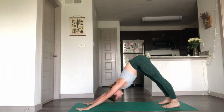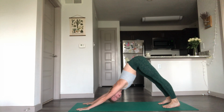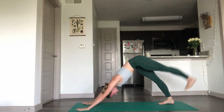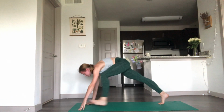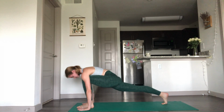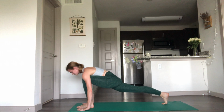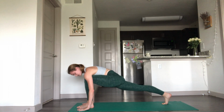Take a big breath in, and then exhale, maybe open mouth, release some heat. Inhale, lift your left leg high. Exhale, step through low lunge. Breathe here, just take some organic movements through that back foot. Start to open up through the front of your right hip. And then as you settle into stillness, just make sure that your front knee is stacked directly over your front ankle.